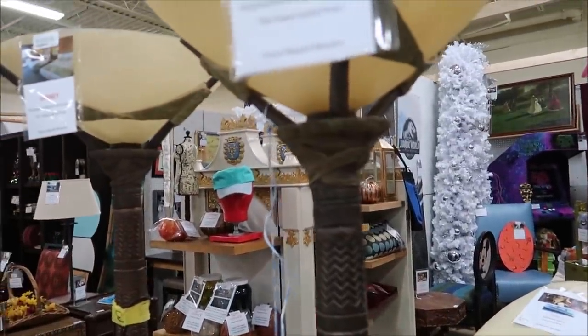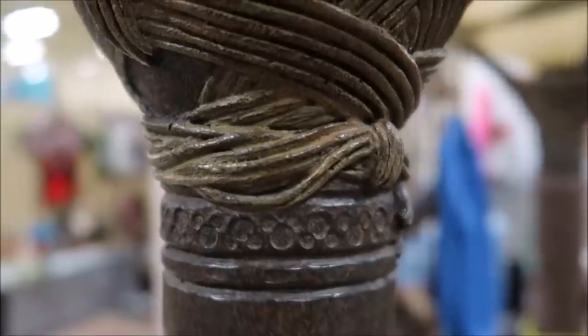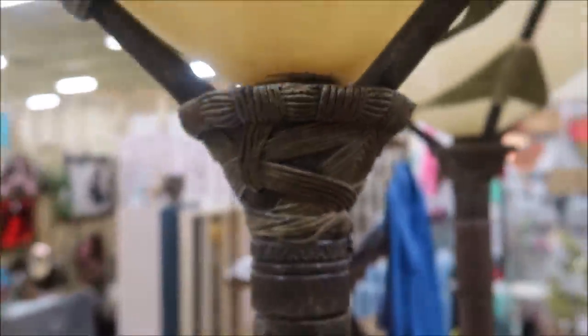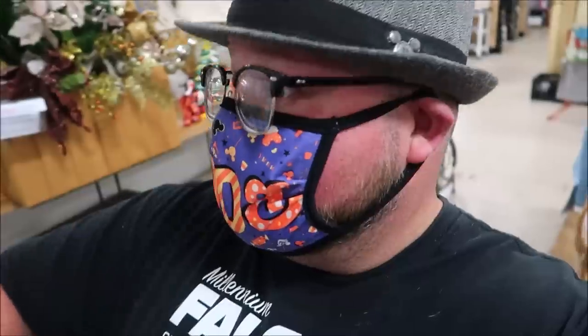$190, $150 — I would pay this; in fact I might buy one, I'm not even kidding. Something really cool to point out about these Polynesian floor lamps: they have hidden Mickeys all over them. Do you see the hidden Mickeys? That is so awesome. I absolutely love these — I think I need to get one.